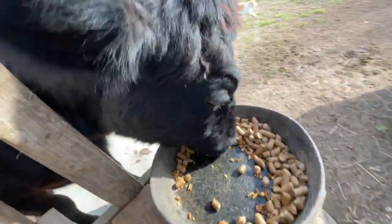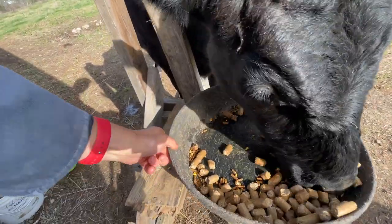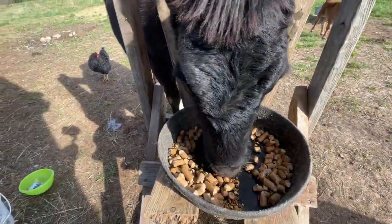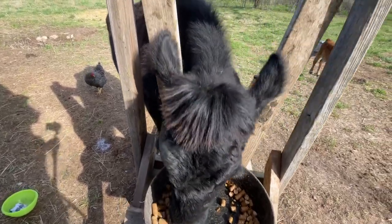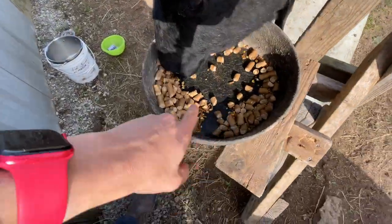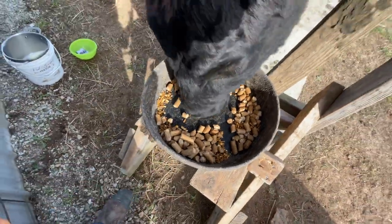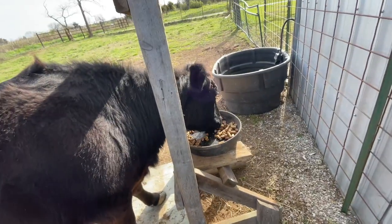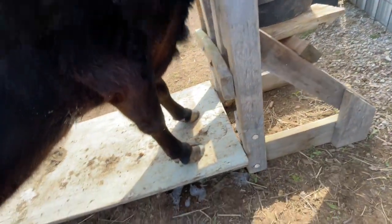She doesn't quite know what to do with those cubes just yet. I think she's getting them. Maybe I should put some kind of border up. You know, keep this bowl on here. I don't know, what do you all think? What's a good solution? I was also thinking about just putting a screw to hold this bucket on, but I don't want that to be permanent, because I want to be able to take the bowl off and wash it. I don't know. Send me your ideas. Until next time, that's Milking with Elsie.